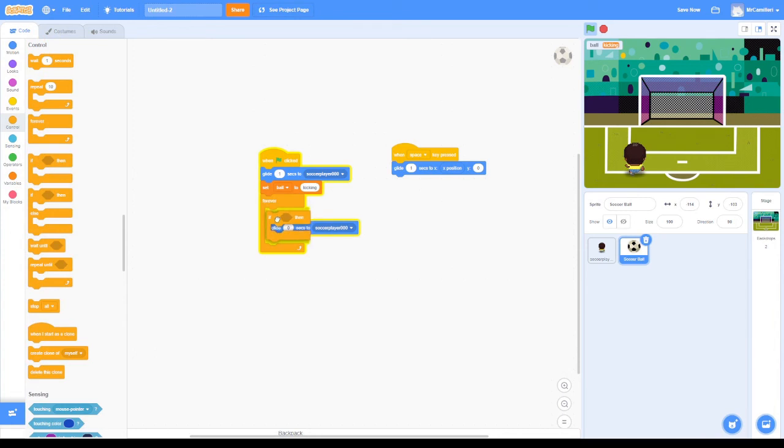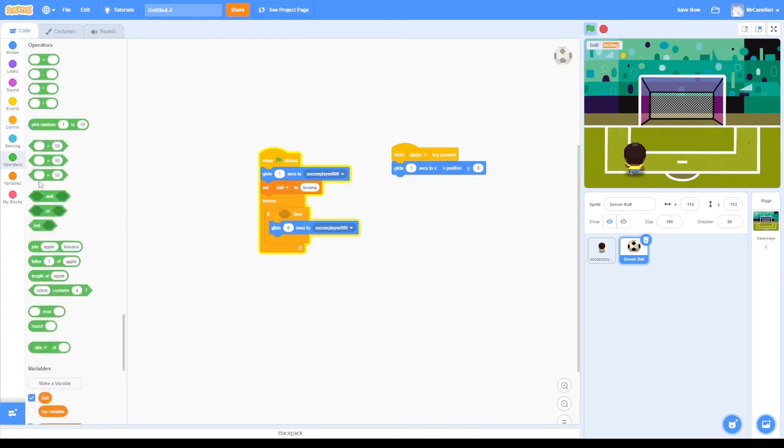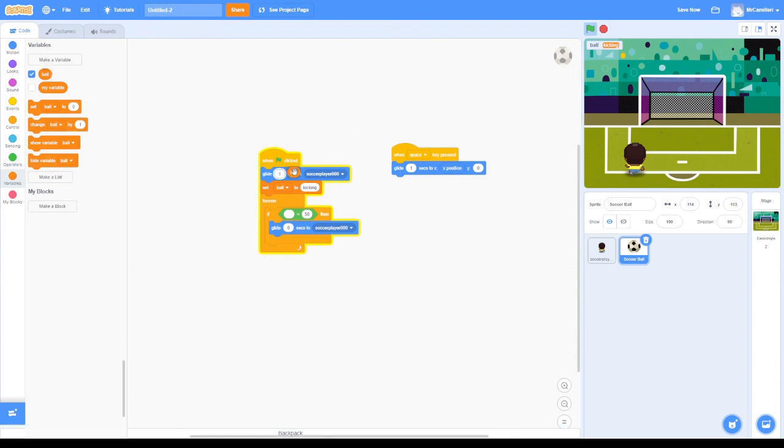And we want the ball to move with the soccer player only if we're in this kicking mode. So we're going to use this equivalence operator. And we're going to take the ball variable and check to see if it's equal to kicking. And if it is, we're going to make the ball follow the player.